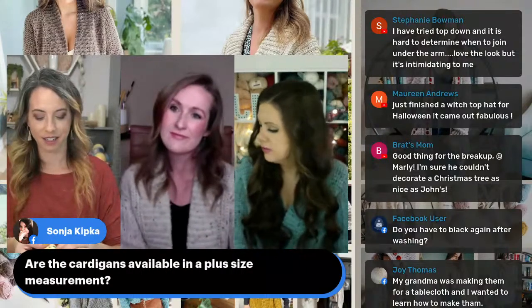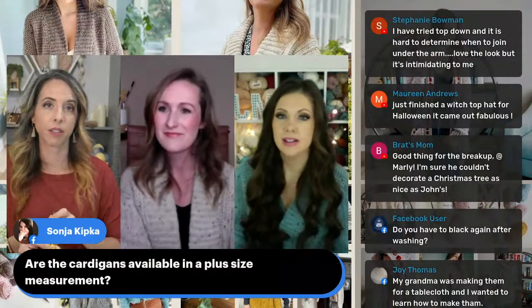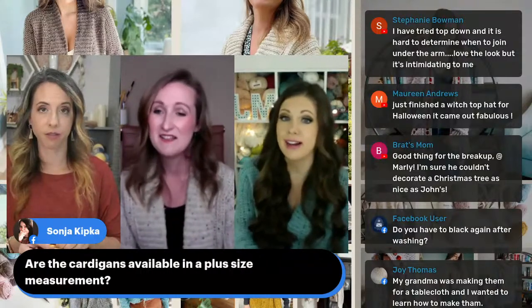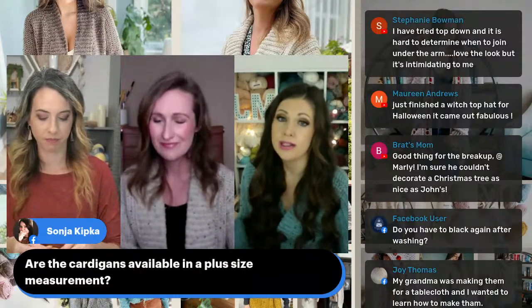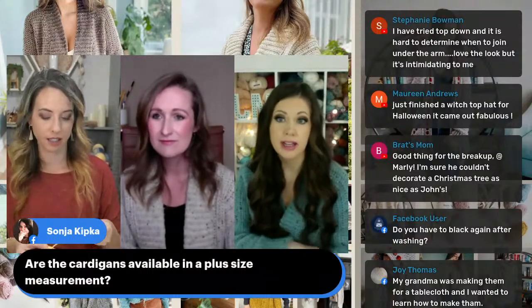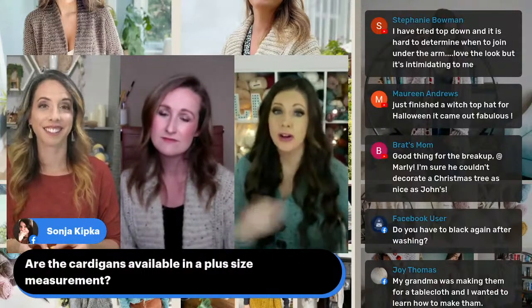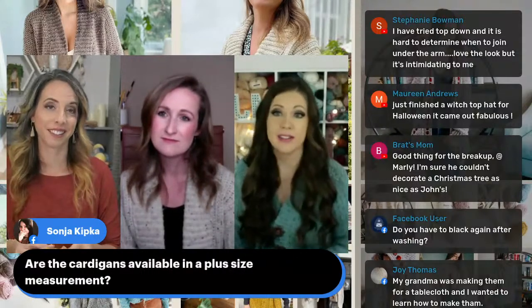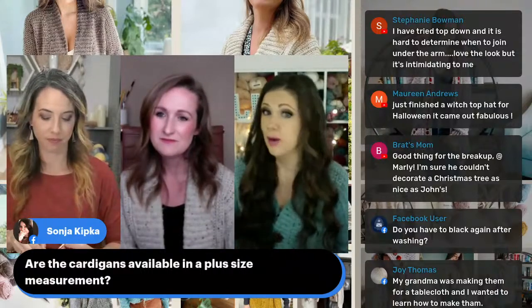I just did one recently, and I'm like, I have some, but why don't I design these more? Because they really are fast, and I love that you can try them on as you go, because then you can really customize your sleeve length. There's no guesswork. You don't have to really measure. You just put it on and keep going with your sleeve until it's long enough. And even your length, you just keep going, right?